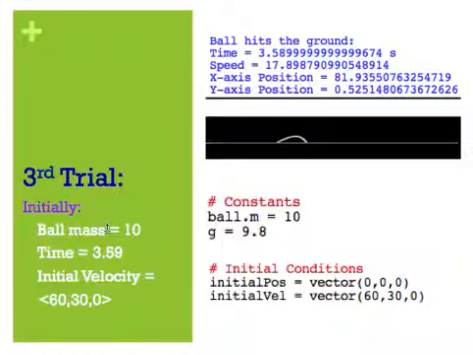And finally, for the third trial, I changed the ball mass to 10 kilograms, which is a tenth of the first trial, and the time reduced to 3.59 seconds. And this, believe it or not, is the same scale, so you can see how much it changed and how the arrows for the force and momentum are almost invisible in this trial. Well, you can see that this was always kept constant and that the mass was the only thing changed. And here it reaches 0.5 above the ground in 3.59 seconds.